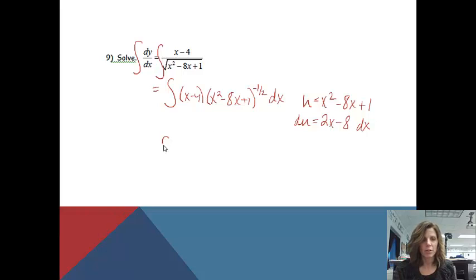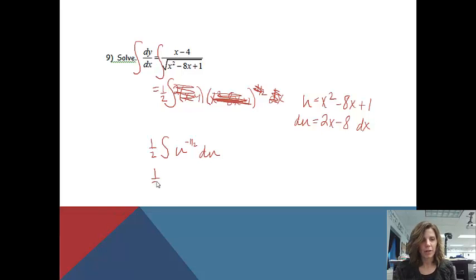Okay, so let's go to my problem and start substituting things in. I can cross off the x squared minus 8x plus 1 because we're going to call that u, and then I have to a negative 1/2 power. And then notice I have (x minus 4) dx. I'm supposed to have (2x minus 8) dx. I do notice that if I would multiply this by a 2, that would give me 2x minus 8. So I'm going to multiply by 2 on the inside, which means to undo it, I will multiply by 1/2 on the outside. So now the (2x minus 8) and the dx combine together to make du, and I have my 1/2 hanging on the outside.